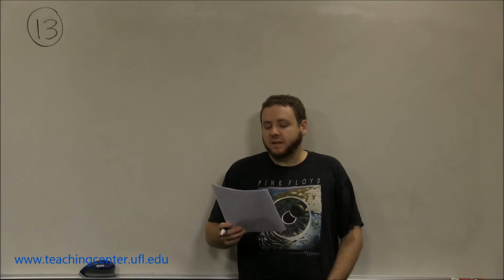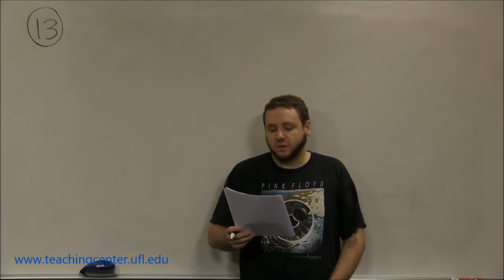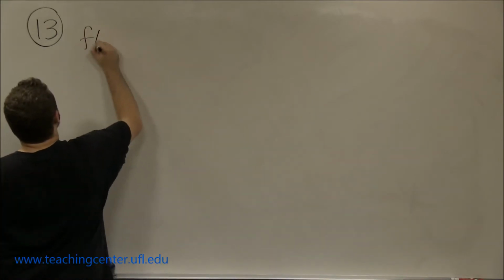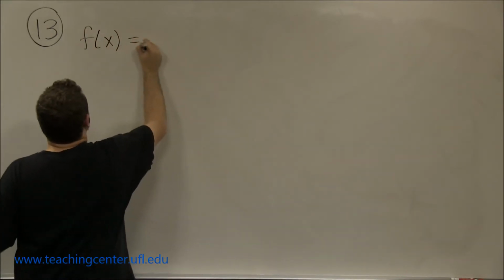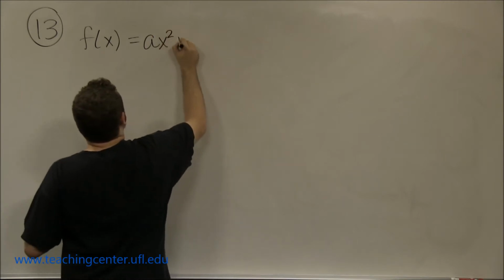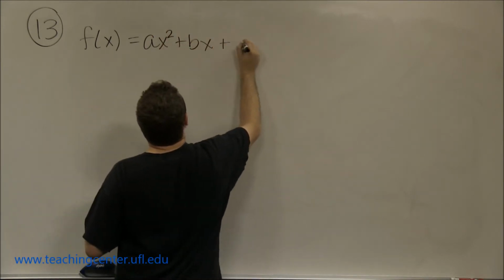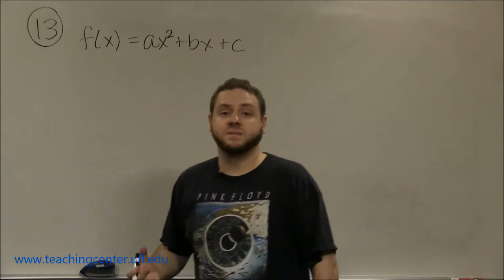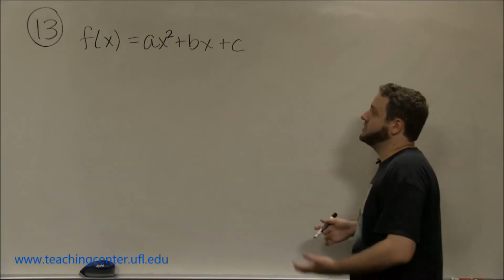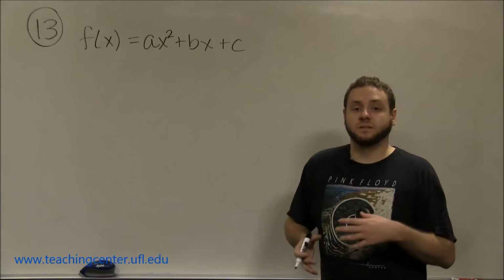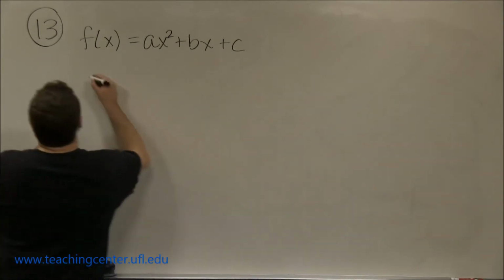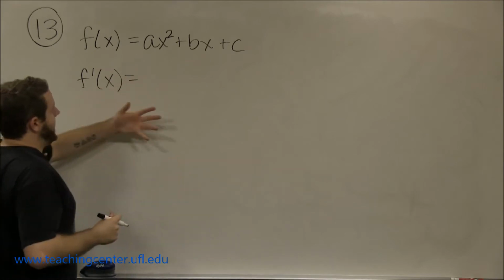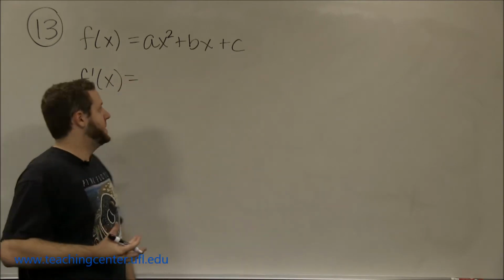But we know that the tangent lines at 1 and -1 have slopes of -8 and -1. So what we need to do before we continue with anything else in the problem is figure out what that means given this function. We don't know the value of a, b, or c. But we know that if we took the derivative, they're just constants, so we can still do that. So if we took f prime of x, just treat a, b, and c as any constant. You don't know what it is.